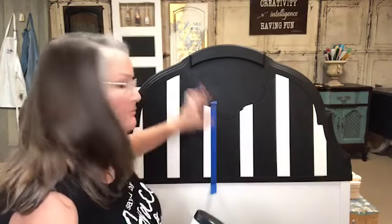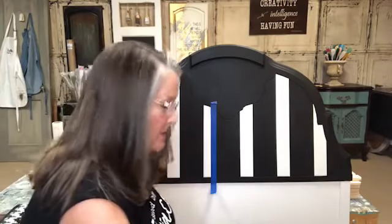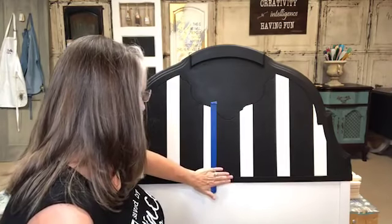Really, really easy. But you want to let that dry first before you paint over it. Okay, so we burnished it and it's dried. Now we're going to go back in and we're going to paint the black. Just take your black and go back in and paint it.